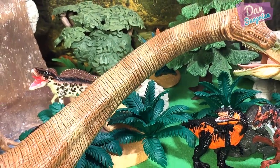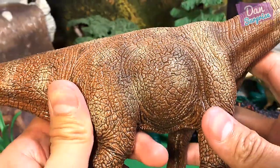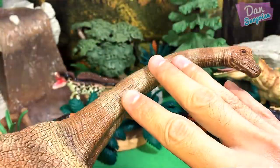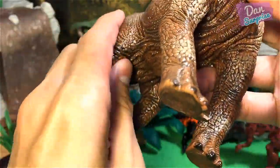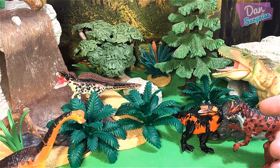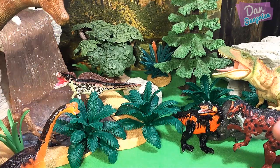For the arm lizard I have a super large model from Schleich. This is actually one of my favorite models as well — it is really huge and heavy, very well detailed, one of the nicest Brachiosaurus models around. This is one huge fellow — you do not want to mess with this guy! I'm going to place it right at the side. Let's see what our next dinosaur is.